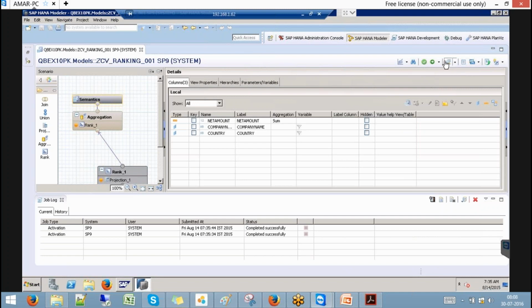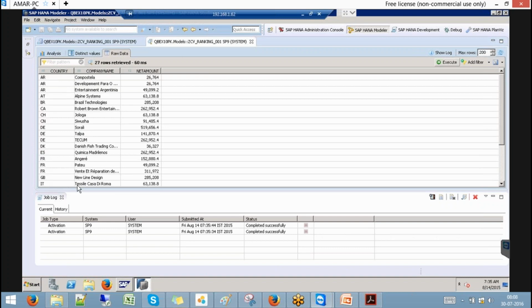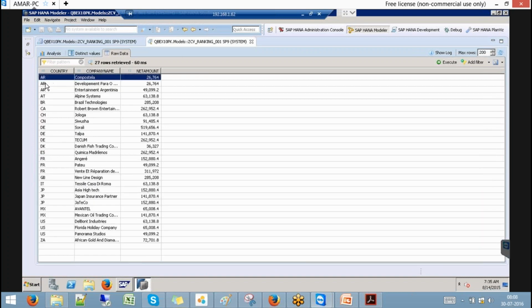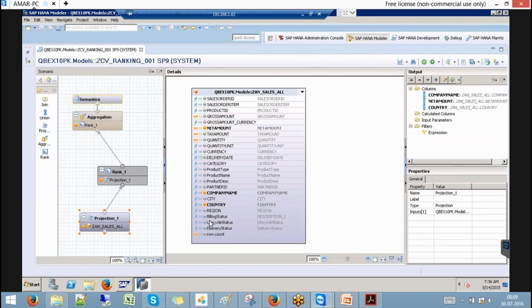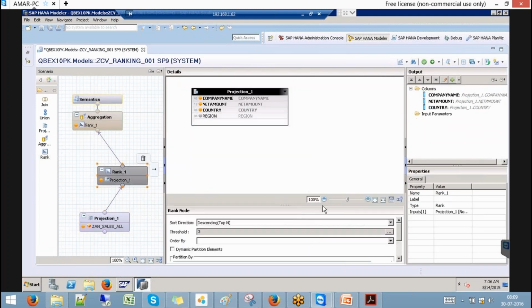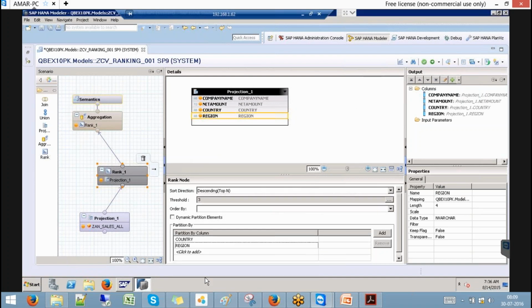So when you run the report with the country, you get to see 3 customers in one country, 3 customers in D, and in US again there are 3 customers. You get to see top 3 for each country. So it partitions data by country. If I also want to go with the region, then I can add it as a region. So for each combination of region and country, it gives me top 3. Yeah?